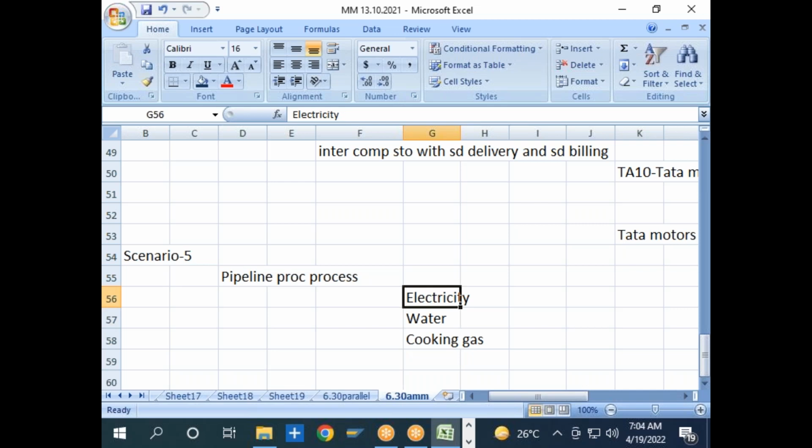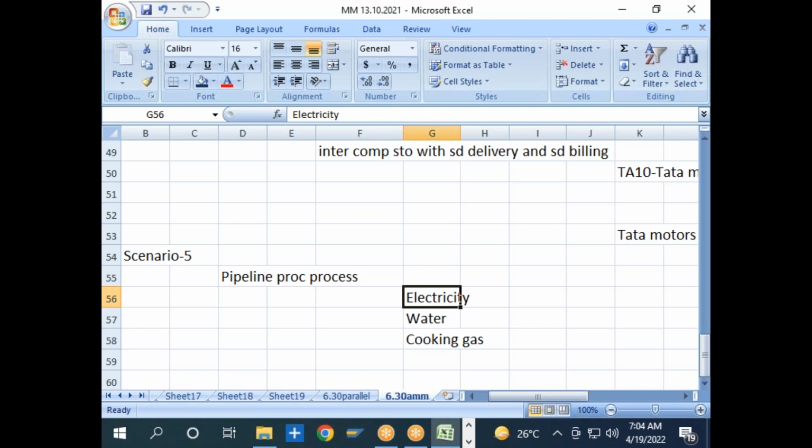So what will happen in case of electricity? How will that reading be taken? Let us say for the month of March, how will the reading of the electricity be calculated? There will be one electricity flow meter in each and every house.